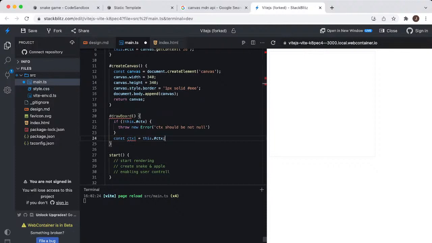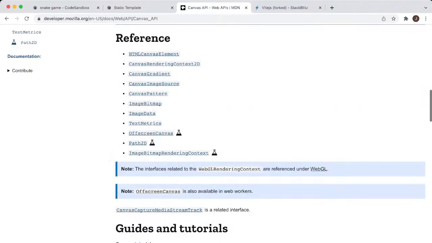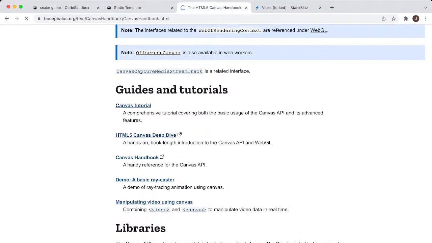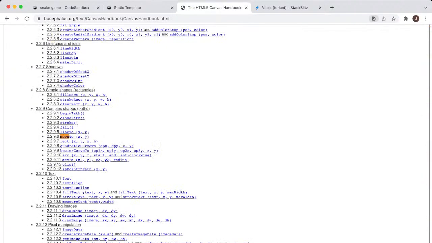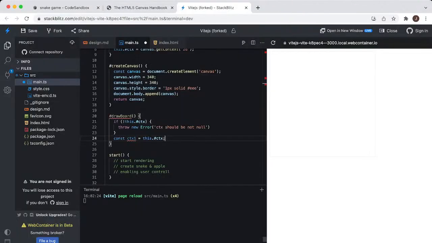17. We just draw the line, right? I think I don't remember the Canvas API anymore. Let's try. I think this should be moveTo or something. Move to, line to. Oh yeah, I got it. We just move to the first board line and then line to, and then move to the next line and line to. So we definitely need some for loop to do this.